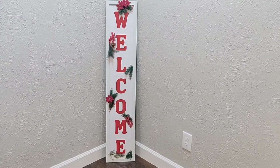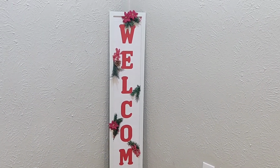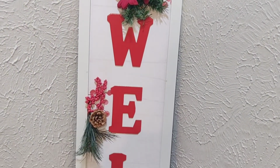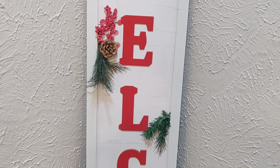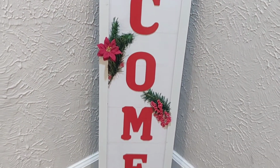And that's it, guys. Like, literally, I glued on some picks and some garland onto a Dollar Tree sign. This is truly a Dollar Tree sign. Well, maybe one of the pine cones. That pine cone right there might not be from Dollar Tree. But you see what I mean. Come on, this is adorable.